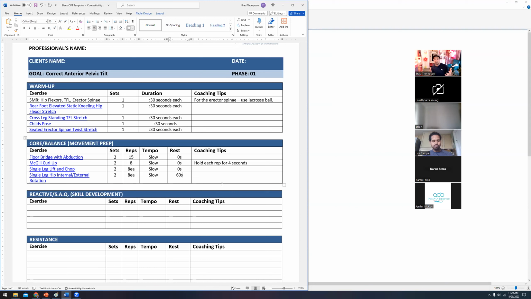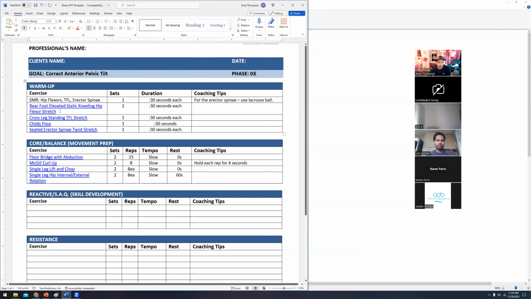So again, very good for stabilization. Now, similar to what we did last time, and speaking of pulling in different exercises, again, if my client moves into phase 3, right, I would just change all of these things to active versions of the stretches, right? Maybe I would do 2 sets of everything.